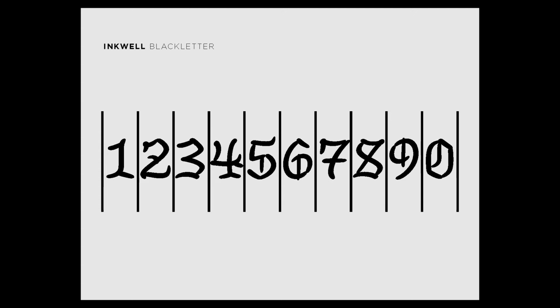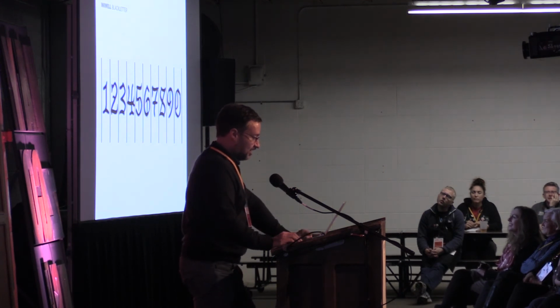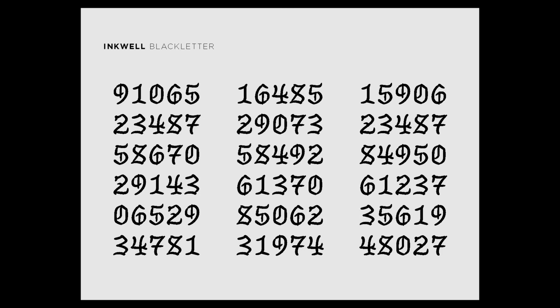These figures look really good. They're very consistent. Like, what's he done? Jordan made these into tabular figures, which I think was sticking it to me for the Archer project that I tortured him on. So it's good to know if you do want to set financial data in this typeface, it's got you covered. He's kind of a sick bastard, I thought, but I like the result.